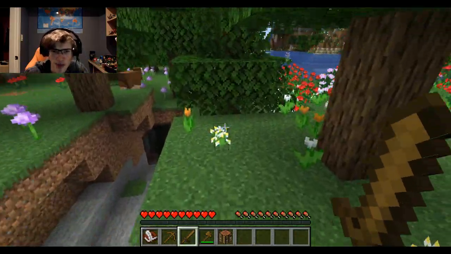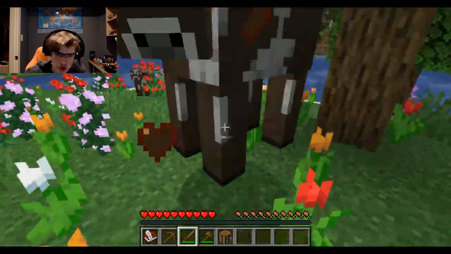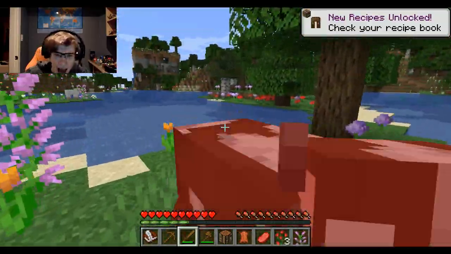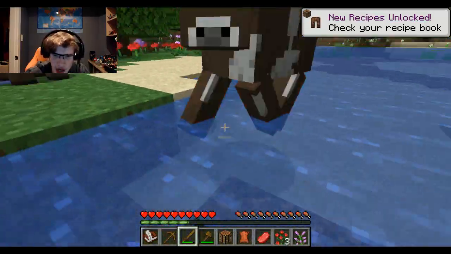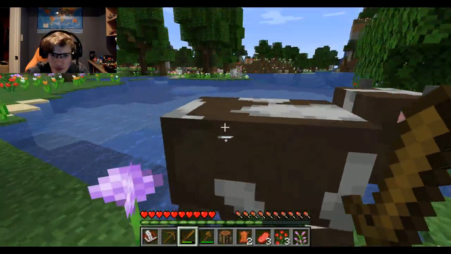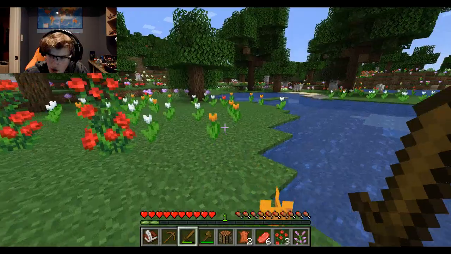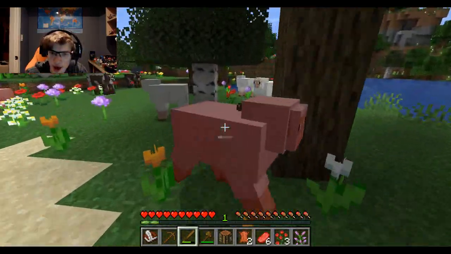That's a sheep! I don't want a brown. You're dead. Thank you. You're dead as well! Why would you die? There we go. Then, if we find a horse, I do want a horse. If we see any horses, I do want one. So, yeah.